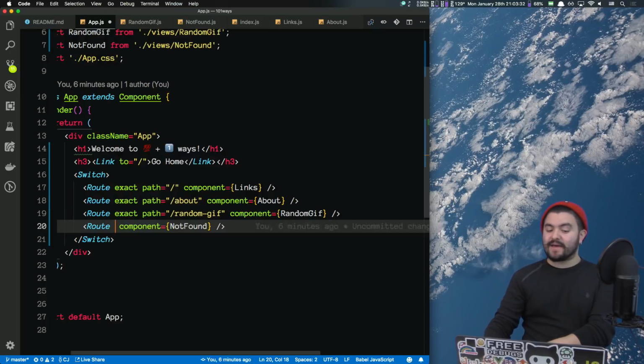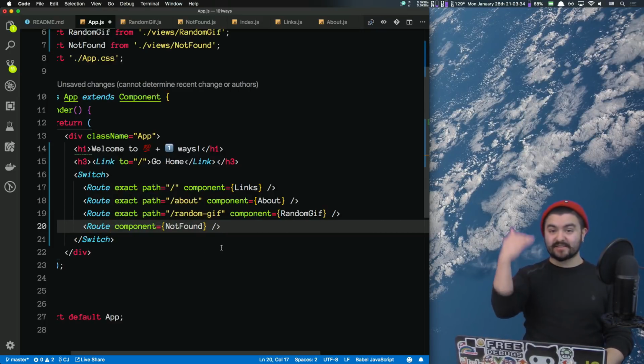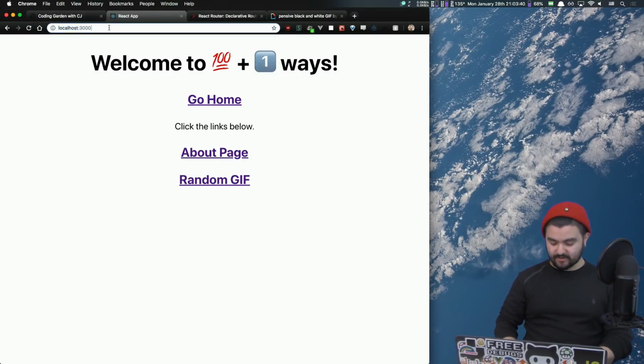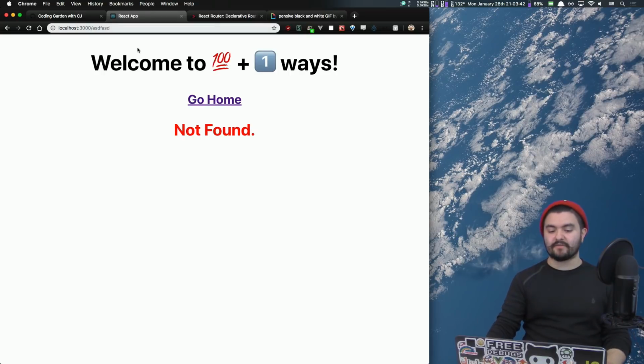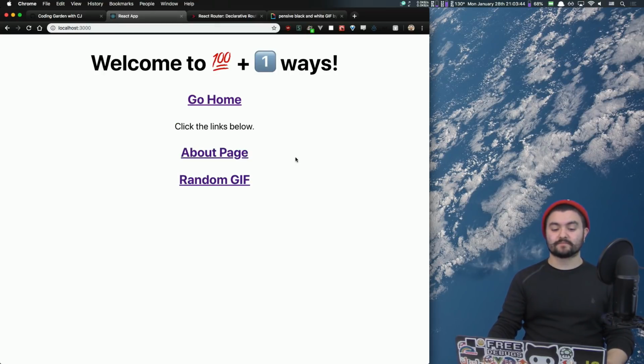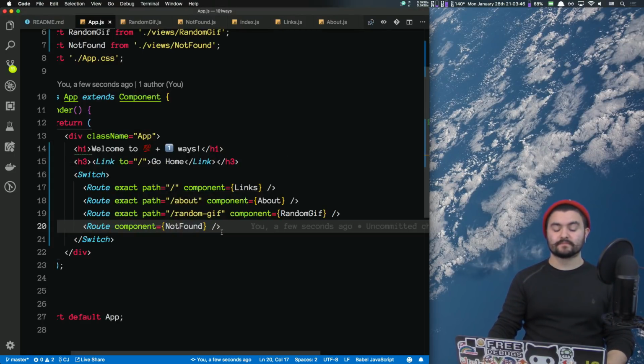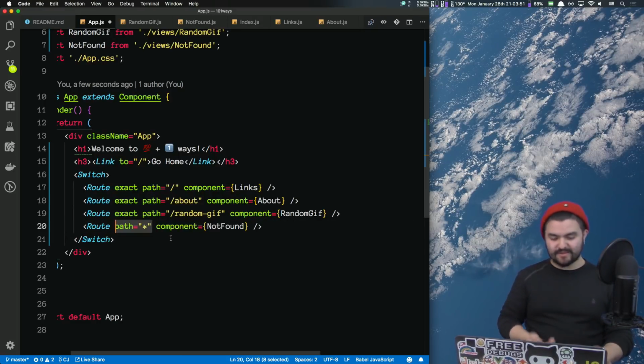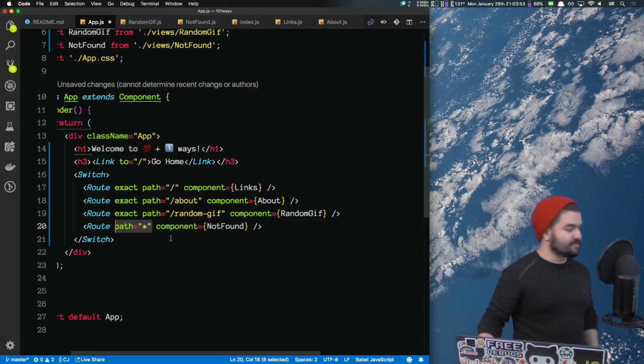Technically, I could leave the path off right here, and because it's always the last one, we know that will always load not found. So if I try going to something else, it should still load not found because it's the last one in the switch and nothing else matched. But I like to leave it as path star, I just like that.